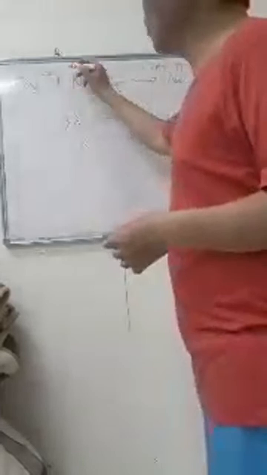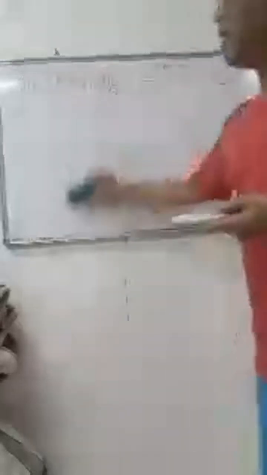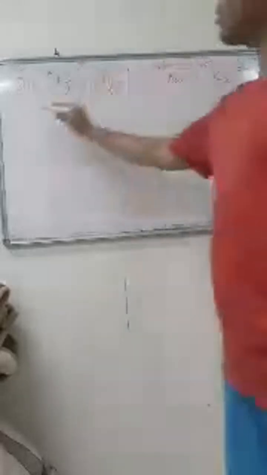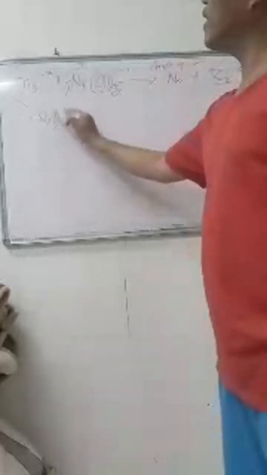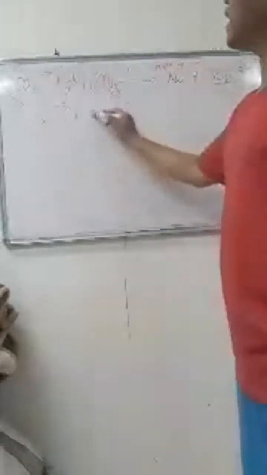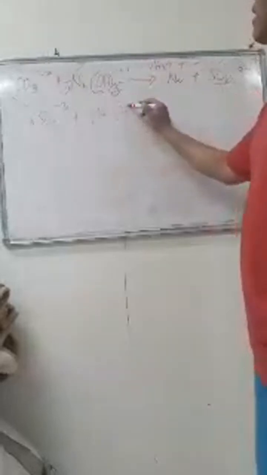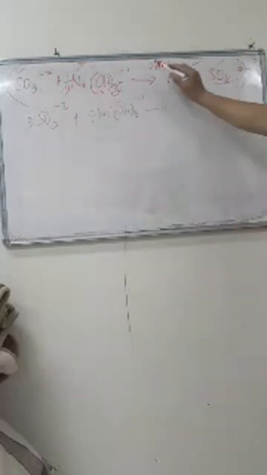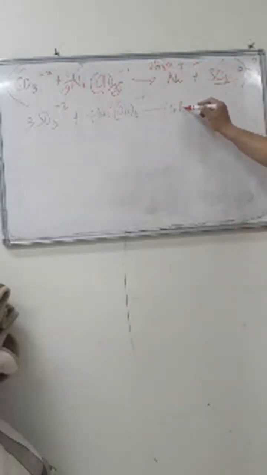That's why I told you it's not good to use the trial and error method. So 4 over 3 is a fraction, and we need to cancel the denominator because we are not allowed to put fractions in our atoms. So multiply the whole thing by 3. So it becomes 3 times sulfide, so 3 with a negative 2 charge. 4/3 times 3, cancel the 3, that is 4 nickel, is equal to 3 times 2, 6 H2O.